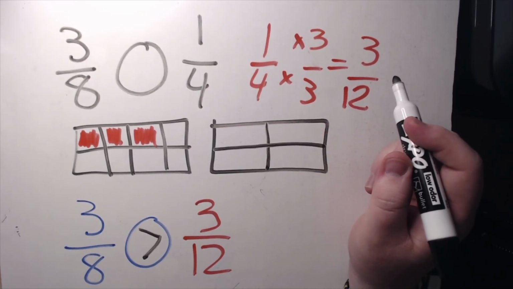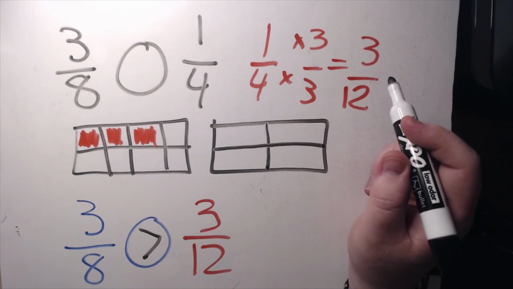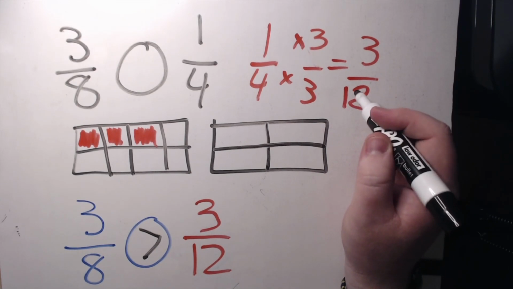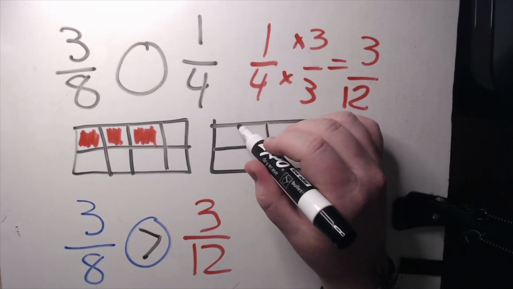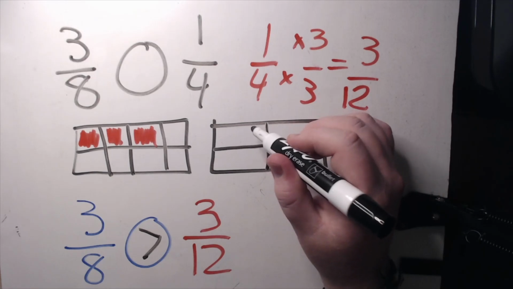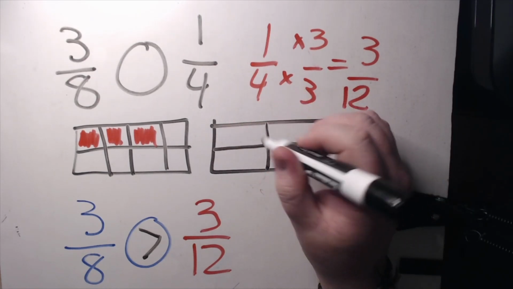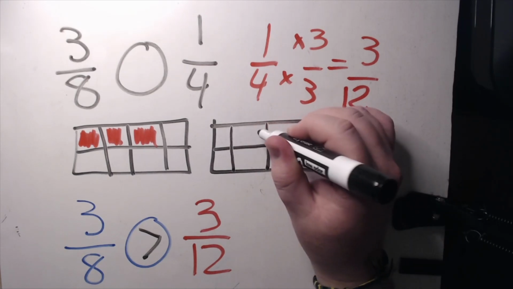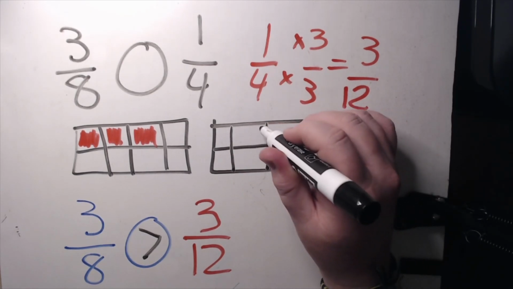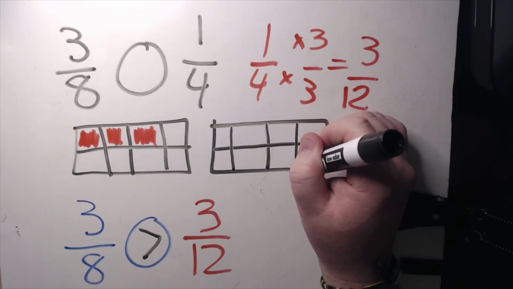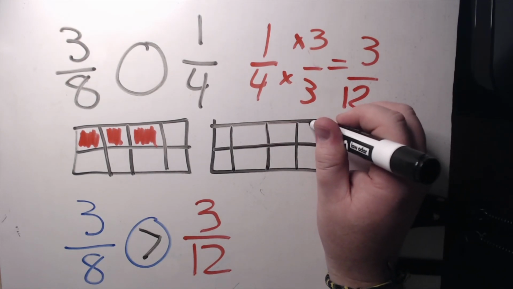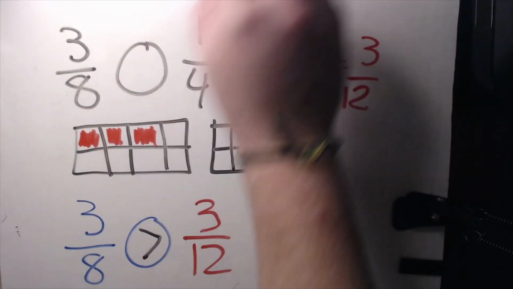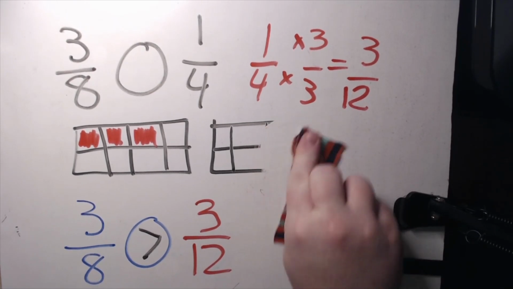And then we cut our fourths into 12 pieces. So let's see how I'm going to do this. I might have to go 1, 2, 3, 4. It's gonna have to be something like this. No, that's not right. I can do this better. Hang on. Let's do this and make sure we get it right.